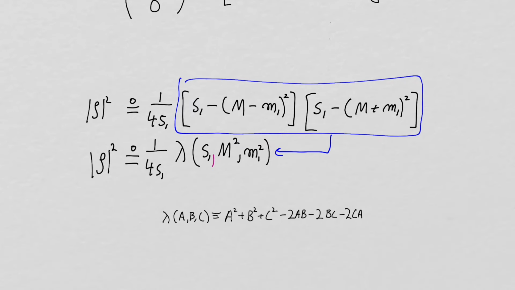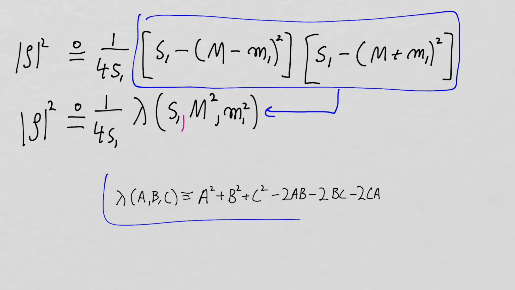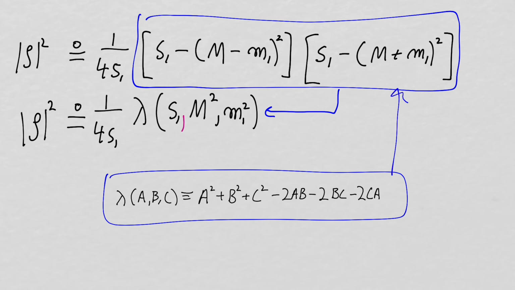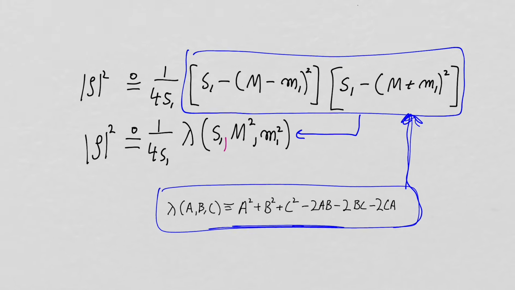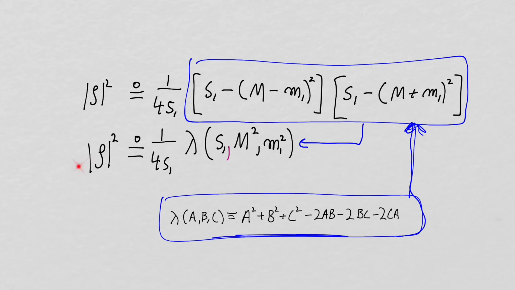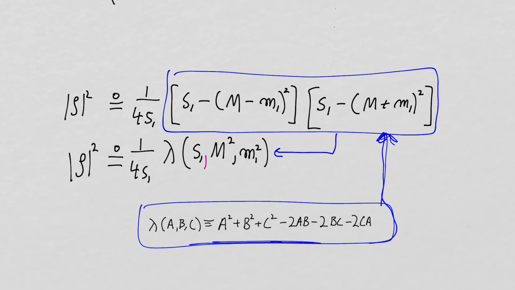And when they define lambda, they actually define lambda this way. So it turns out that taking a squared plus b squared plus c squared and subtracting off twice these cross terms, that is the same as this, right? And when we did this before, we ended up here, and we had to prove that to ourselves. We had to convince ourselves these two actually were the same. And so now we have an expression for this non-invariant 3-momentum magnitude in terms of these invariant quantities. And that's what we're talking about for a moment.